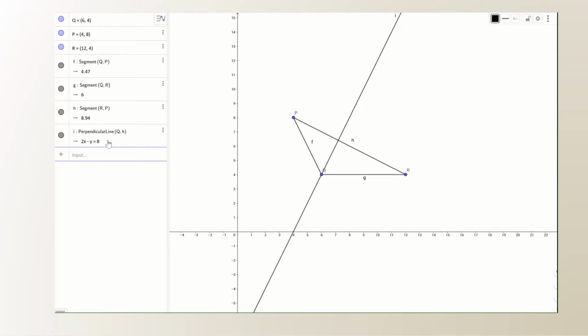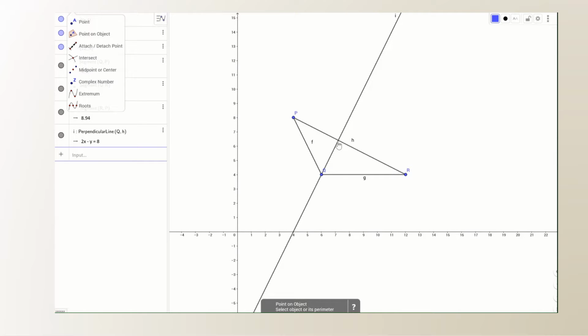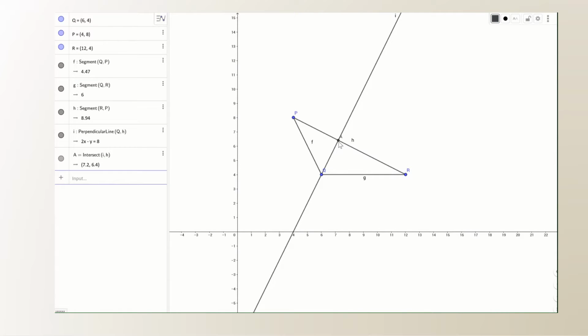And you can see that it even gives me an equation for that line, which would be y equals positive 2x minus 8 once I rearranged it. Now let's put a point right here at this point of intersection. Right there, it says it's point A.